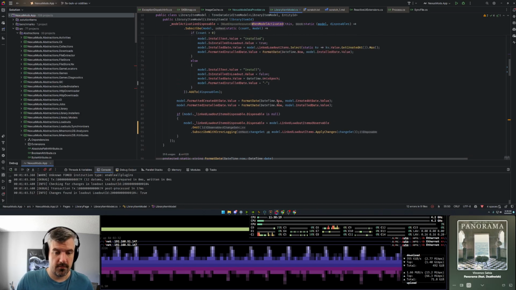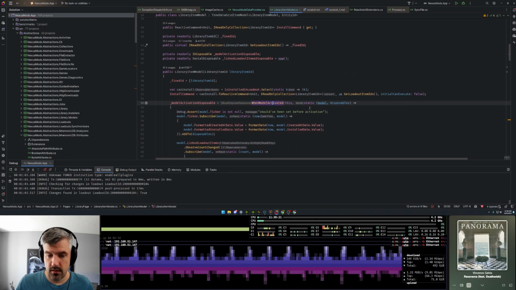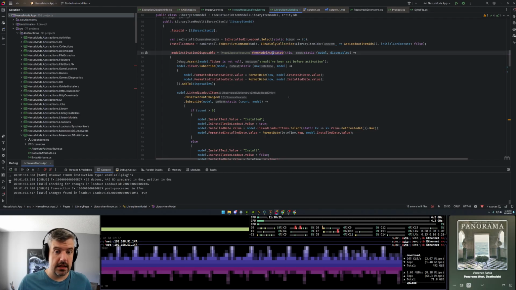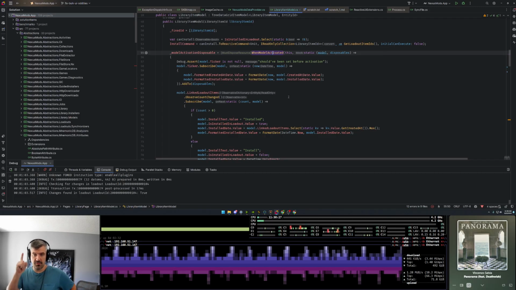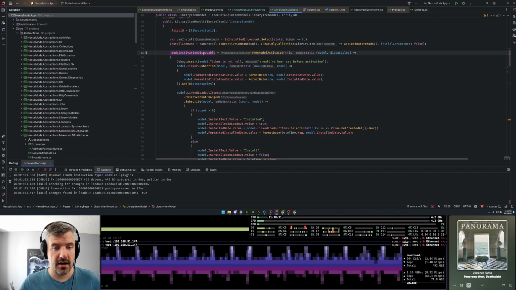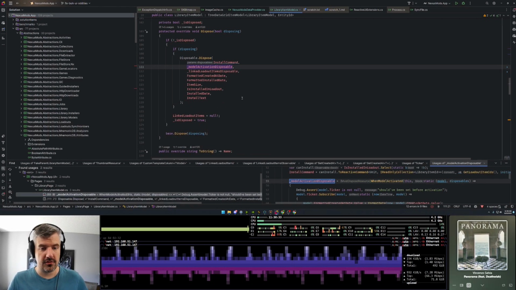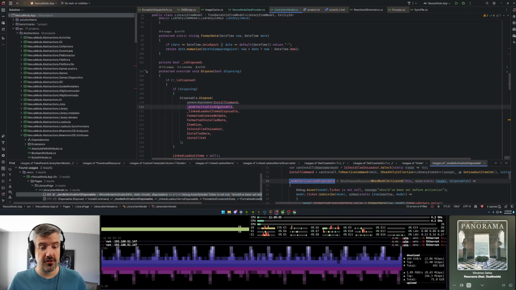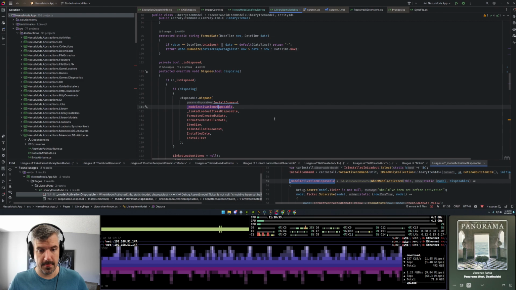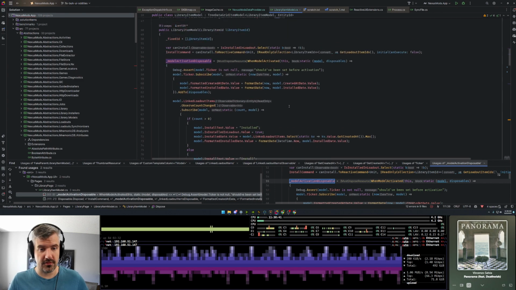Then later on, it will be detached. Is the problem that the reattaching does not correctly work? So model activation disposable, find usage, on disposing. When we dispose this, we dispose the model activation disposable. But nothing else disposes of this.